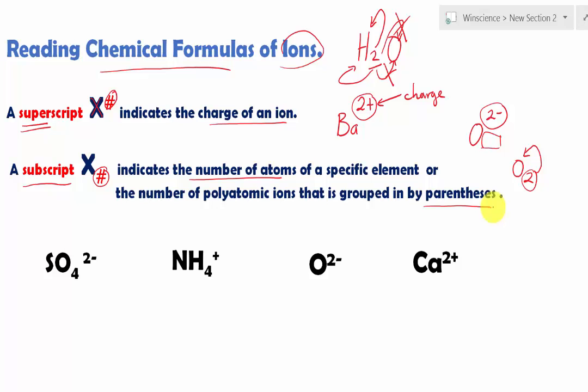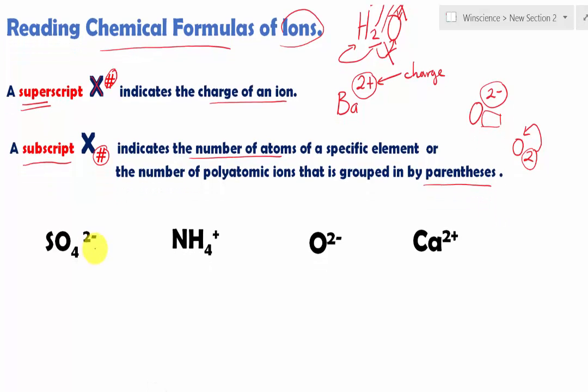Let's look at this one right here. What are the superscripts? This would be the charges on here, okay? So that is your charges right there. And this subscript right there tells you that this polyatomic ion has one sulfur because there's no subscript there. But it has four oxygen atoms, okay? So that's what it means, four oxygen and two minus.